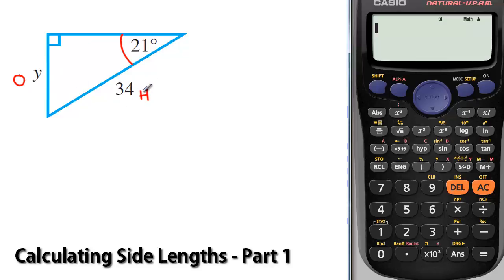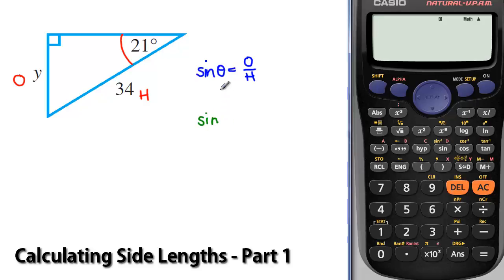So we now know the two sides that we have in the question. One is the opposite side, one is the hypotenuse, and that means I'm going to be using the sine ratio to calculate this question. So the first thing I'll do in my working out would be to write down the sine ratio. Sine of theta is equal to the opposite side divided by the hypotenuse. My second step would be to take the information I have from the diagram, the three pieces of information, and substitute them into my equation.